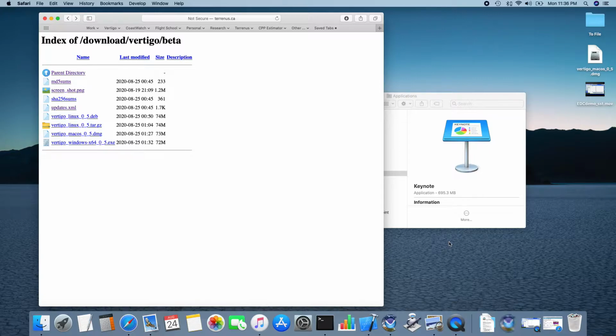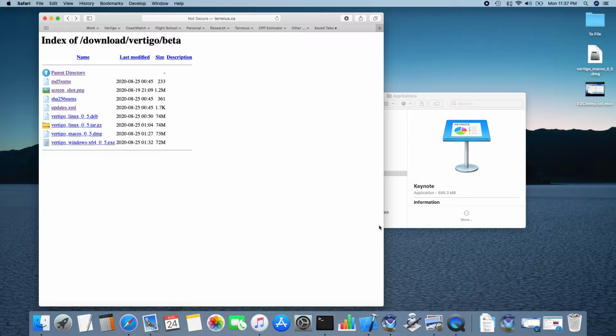So what I'll do is talk about the ideas behind Vertigo, its purpose, and then I'll show the installation packages that are available. I'll install and run it on a Mac, and I'll show how to display data sets in the beta version of Vertigo. I'll look behind the scenes and show you how to do a little bit of hacking around to modify the behavior of the beta version, and then I'll talk about the next features that a version should have if we decide to continue on with it.